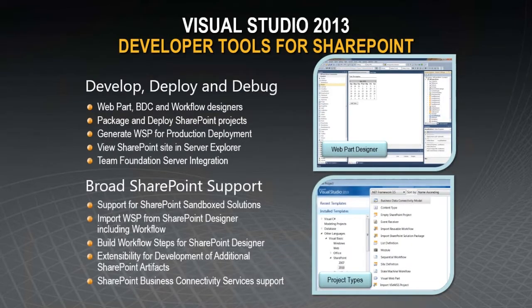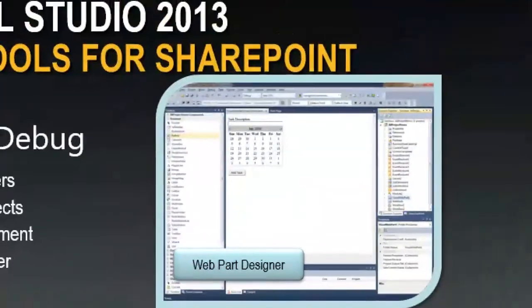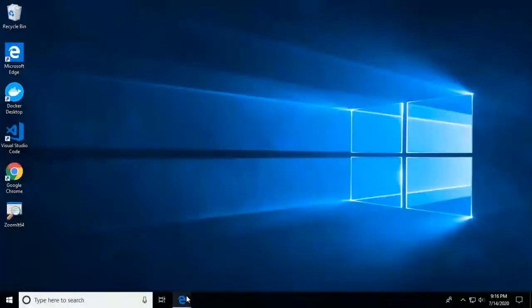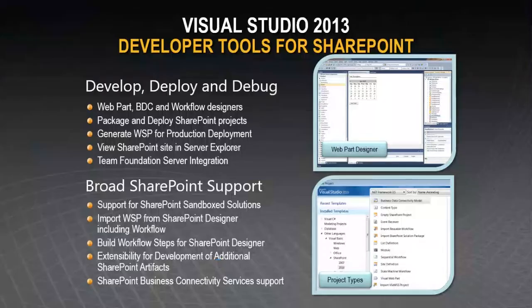How about Visual Studio 2013? When it first came out, we had the web part designer. I could graphically design a web part, and you can see in that screenshot what a web part might look like. For those of you who've never seen a web part, it's a little nugget of functionality. In this case, there's a text box, and then there's a calendar, and it looks like add date. So by combining several controls and putting some code behind it and packaging it, that's a web part. And 2013 had a real nice way of packaging that. It had support for that project type.